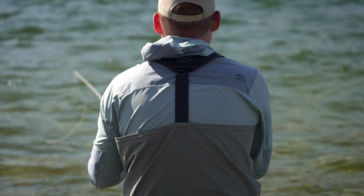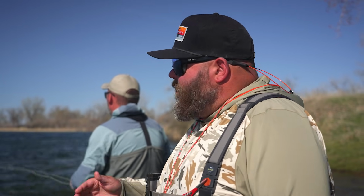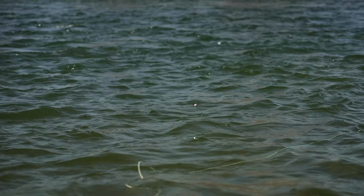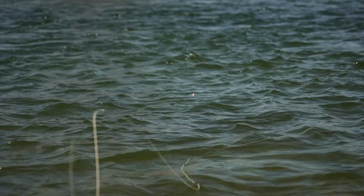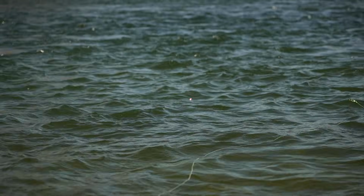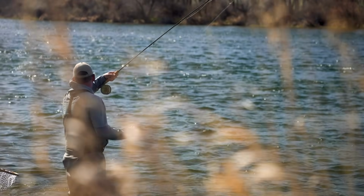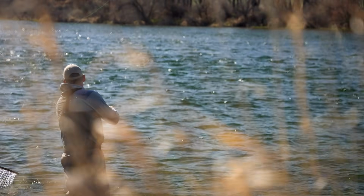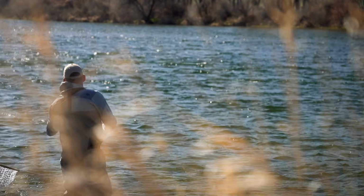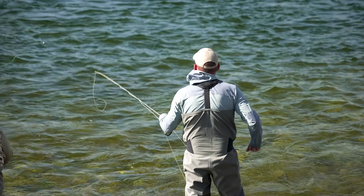Something I see here a lot on the river, I've had it with clients, I see people going by in the boat. People tend to fish more straight out in some of these spots. What happens is the further you cast out, the current's getting faster and faster. So that's grabbing your bugs, everything, speeding them up past your indicator. The way we're fishing here, by throwing it upstream, keeping some slack in the line, letting it get down, is obviously proven to be effective. And then you notice here at the bottom, feeding some slack out, letting it go out.